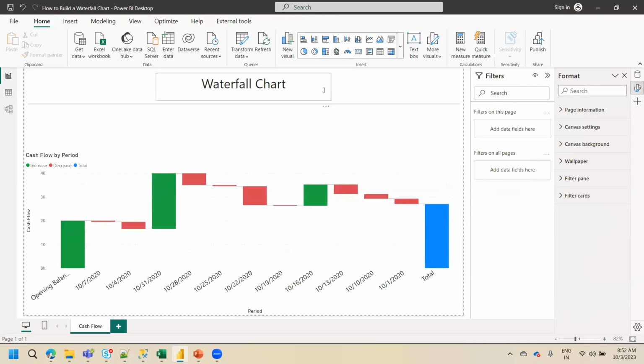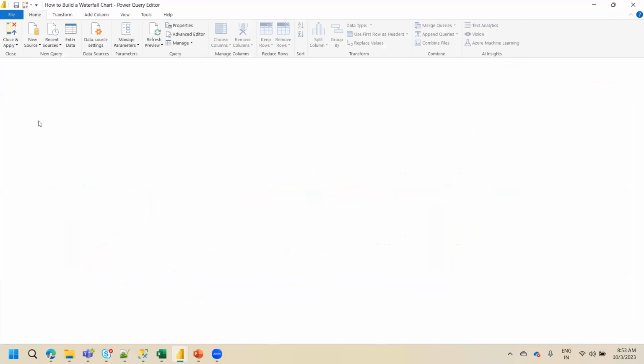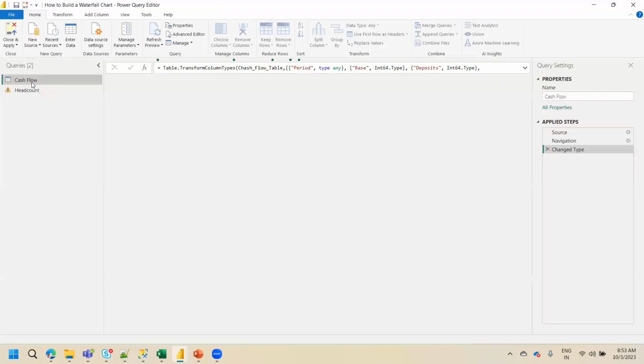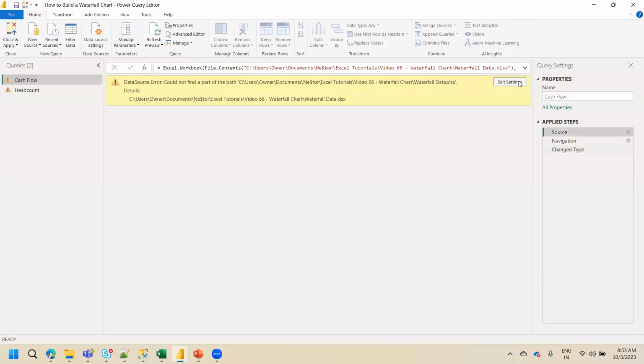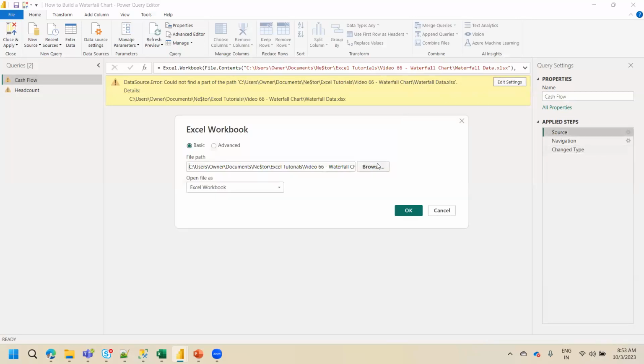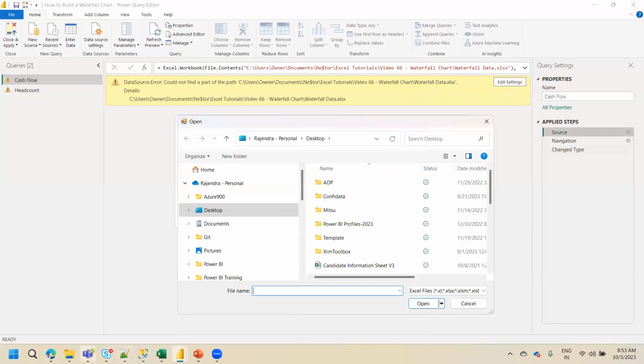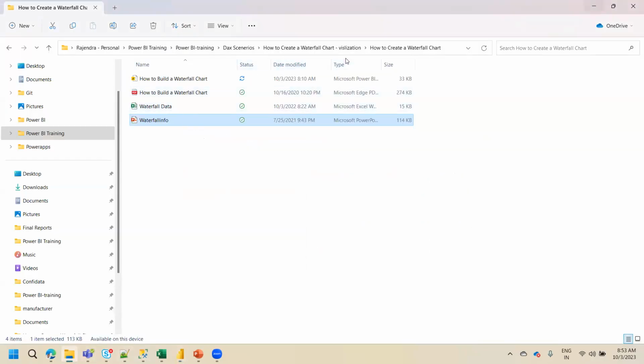So let me import it one more time. This is 2020. I just want to change it to 2021. One second, please. I'm just trying to import the file.